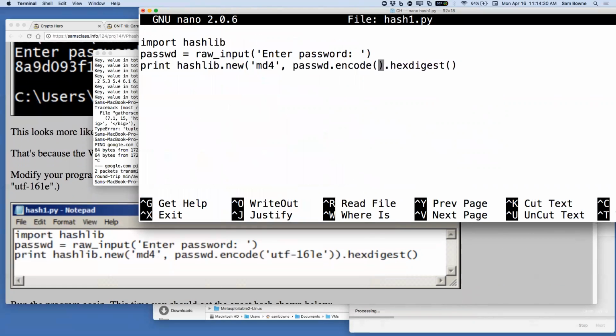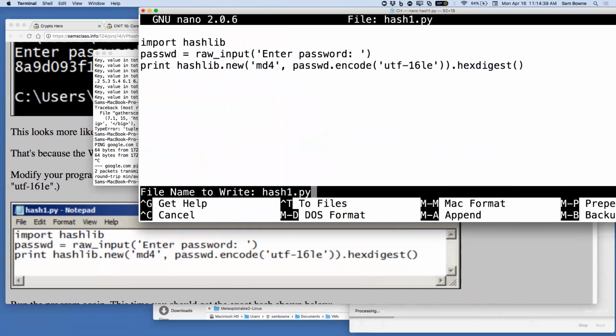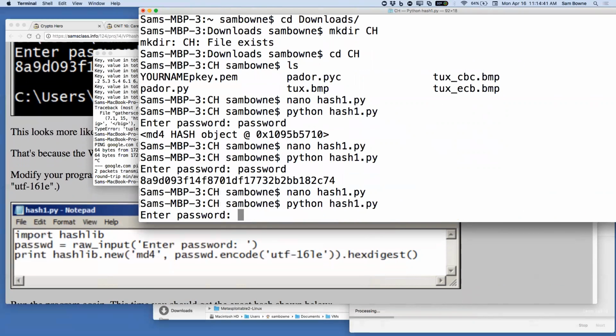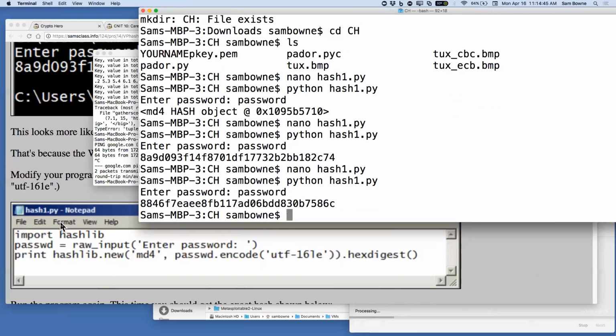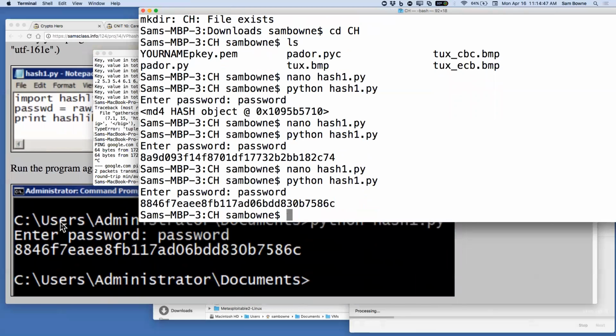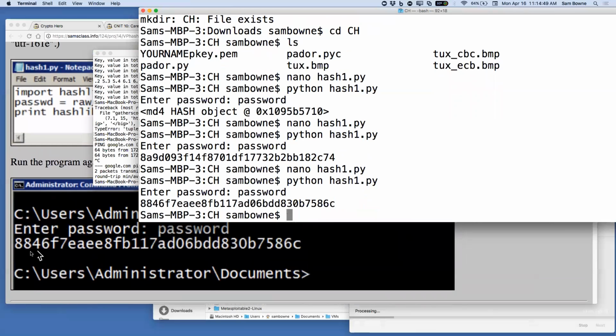And the description of the thing you're using is UTF-16LE. So once you've done that, you should get accurate Microsoft Windows password hashes. And if you put in password, you get 8846, and that's the right answer. That's the actual Windows hash.